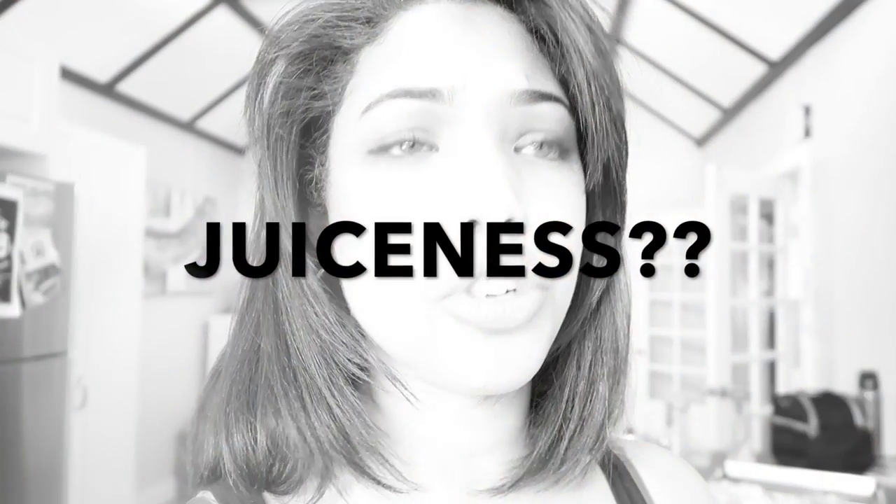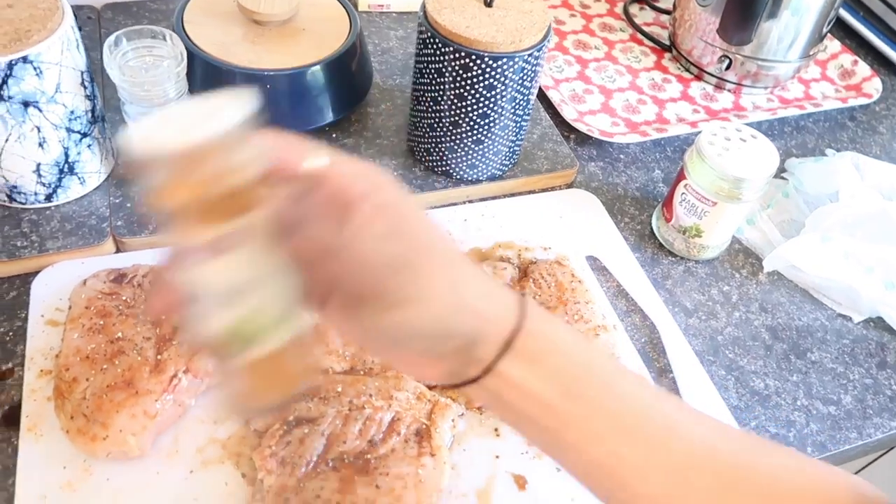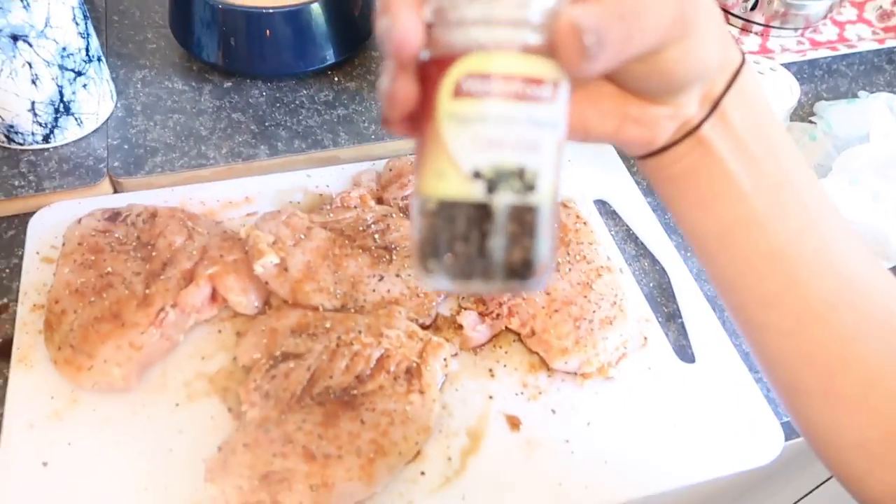When it comes to chicken breast, chicken breast can tend to be a bit dry. So instead of slicing it up I like to cook it whole — I think that it keeps its juiciness locked in. The spice I have on that is some all-purpose spice. I then have some cracked pepper as well as a little bit of garlic salt on the top. And instead of drizzling it with olive oil for the spices to stick, I use Worcester sauce because I just really love that sauce.